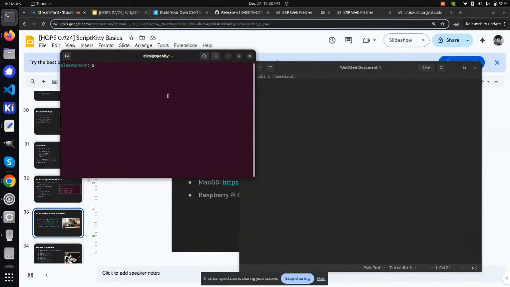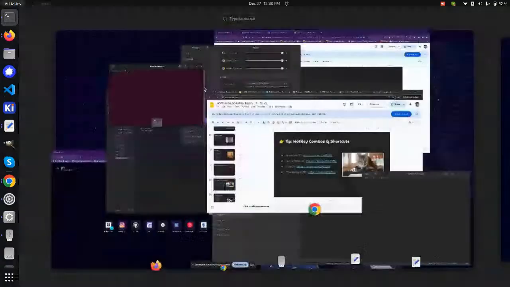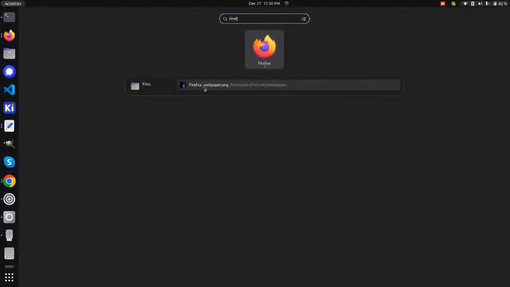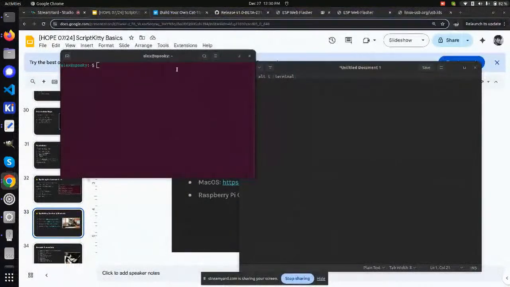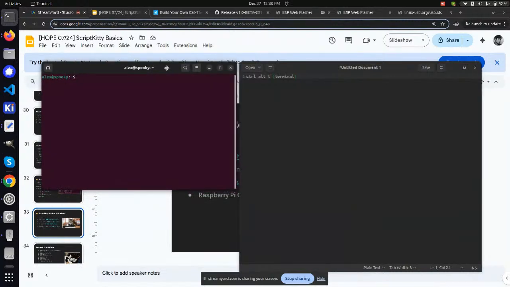Of course, there's other methods for doing this, like you can just hit Windows and search for the browser you want to launch. But the point of this demonstration is if you're doing something more complex, like maybe you're installing a backdoor, or maybe you're dumping someone's SSH keys into a tarball file on their desktop, you would want to do this from a terminal window. But for this very basic demonstration, we're just launching a browser.